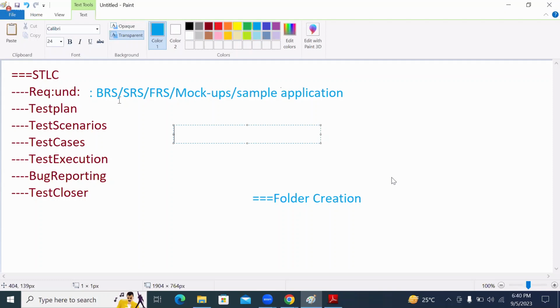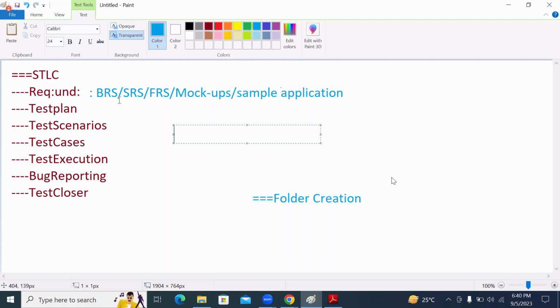You may get any one document, or combinations, or 3 documents, or you may not get any of these documents. Chances are there.